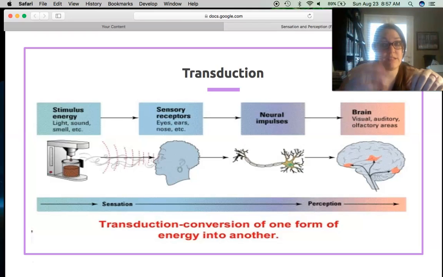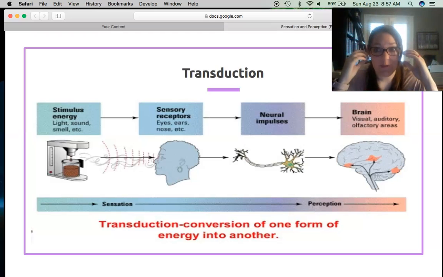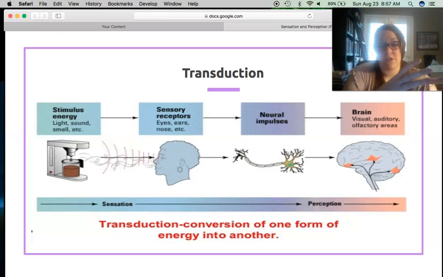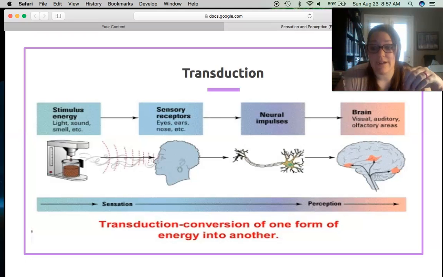Whether I'm seeing something and so we need to visualize it, that's the occipital lobe. If I'm hearing something, we know those are the temporal lobes. If I'm smelling something, that's maybe going to go into the frontal cortex or into the thalamus. So we are fully engaging different parts of our brain and converting this energy, going from sensation, taking stuff in from the outside, from our environment, to perception. My brain is going to interpret what is going on out there.